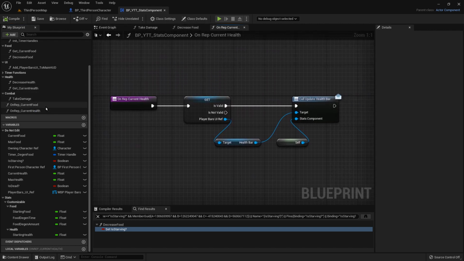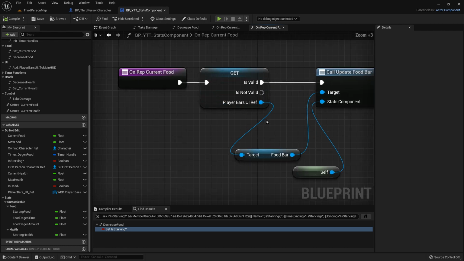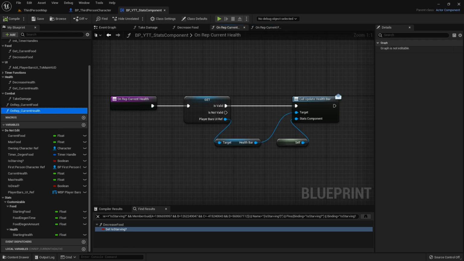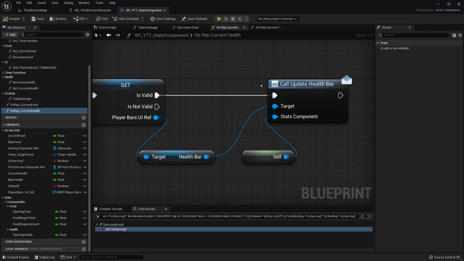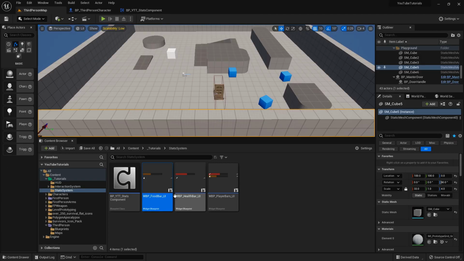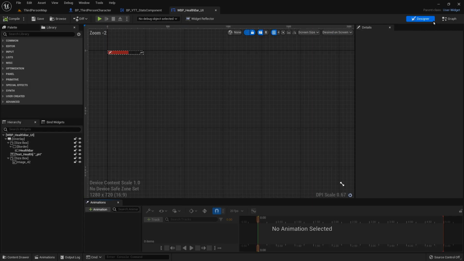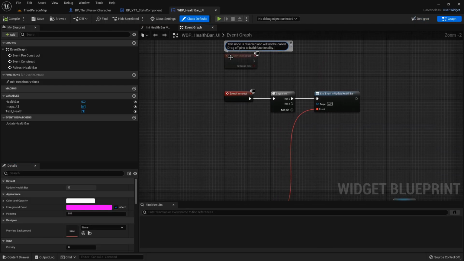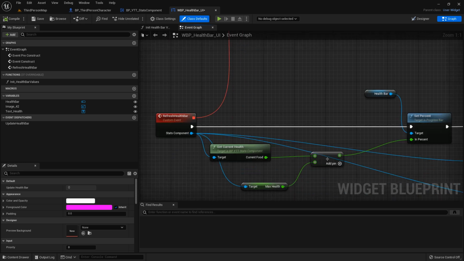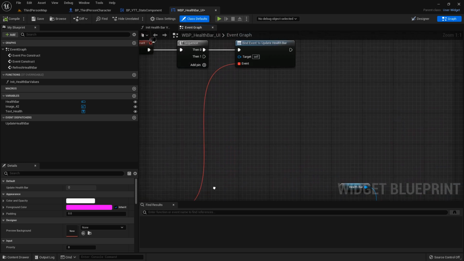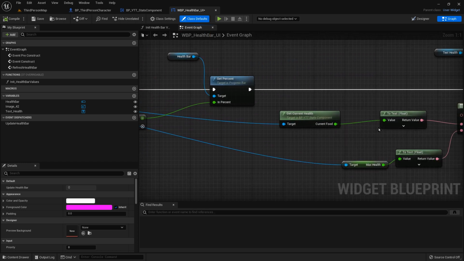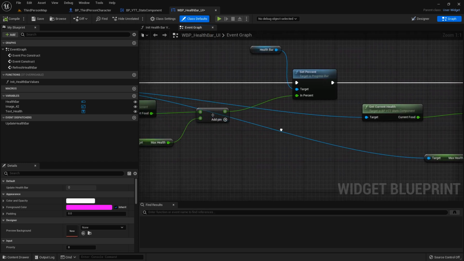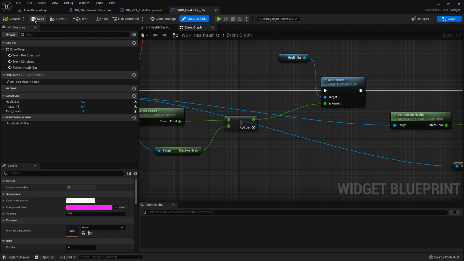We did this by copying what we did for current food. Okay, we're getting our player bars ref, grabbing the health bar, and we're calling our event dispatcher that updates the health bar. And that's this right here. Whenever we call update health bar, it refreshes our health bar here. All right, refreshes the text and the percent.